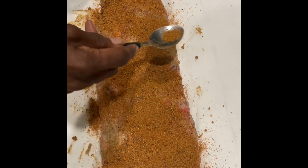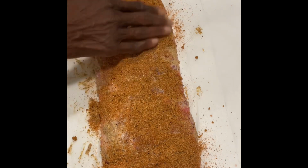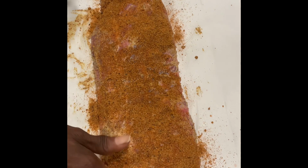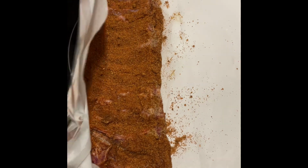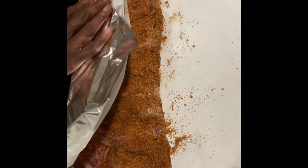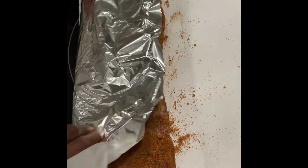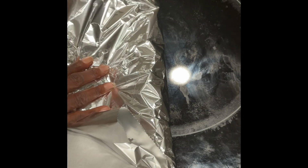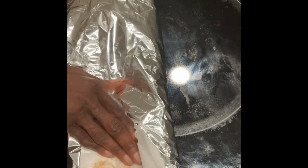But coat the ribs with a generous amount of rub, pat it really well, top, bottom, side to side like you did with the mustard. Here, I put everything on a parchment paper aluminum foil lining so that way it'll be easier to wrap and place in the toaster oven. You want to close it up as tight as you can to keep the moisture in while the ribs are baking.